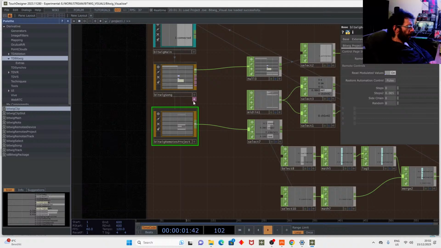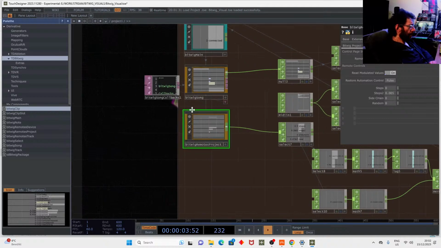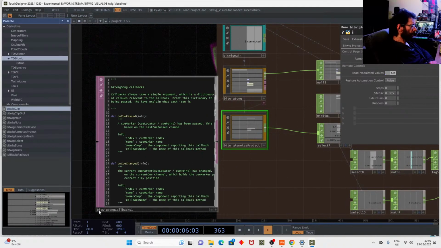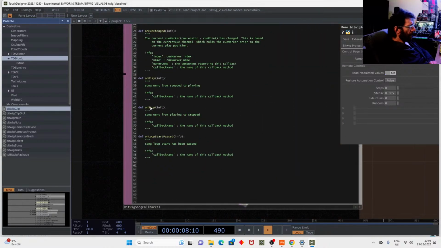So basically, as you can see in Bitwig song, we have some Python callback, and I don't think we can create a new track in Bitwig using Python for now, at least using the devices we have in this menu.